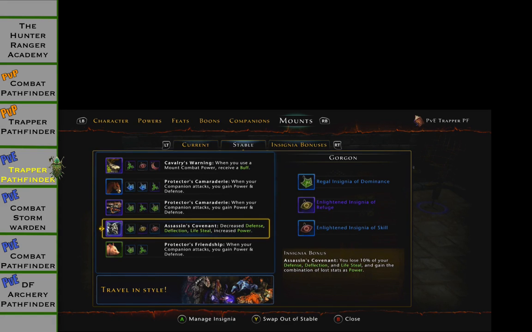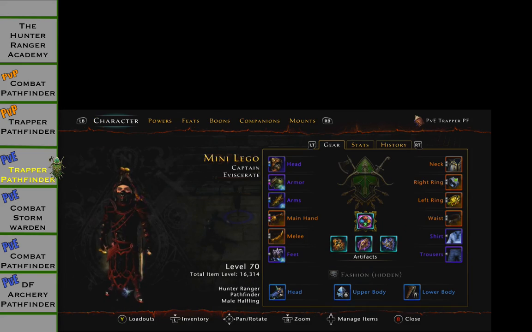So why am I specifying that so importantly is because it's not just 10% of something, it's 10% of the total of what you have. So the more defense, the more deflect, the more lifesteal that you have, the more power you get in turn. And I can prove this.